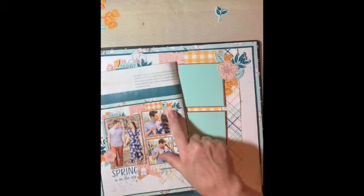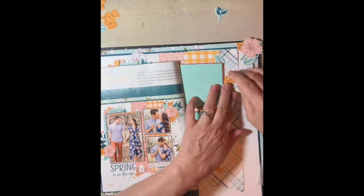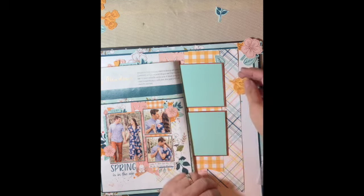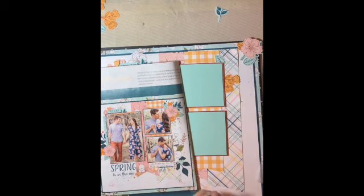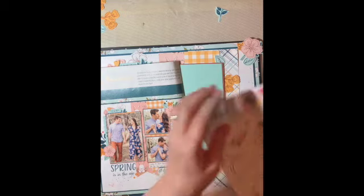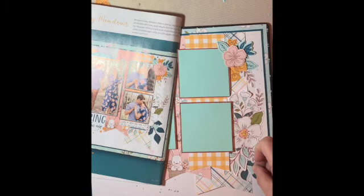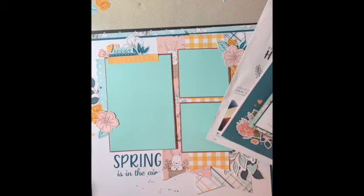The layout also uses stickers from the sticker sheet. I'm comparing it to what's in the catalog to see what I need and rearranging pieces to make them fit. I'm going through the sticker sheet finding all the pieces that go on my layout. That little heart is on 3D foam tape, and up at the top the peach colored flower is also foam tape. It always looks so good when you add dimension to it.